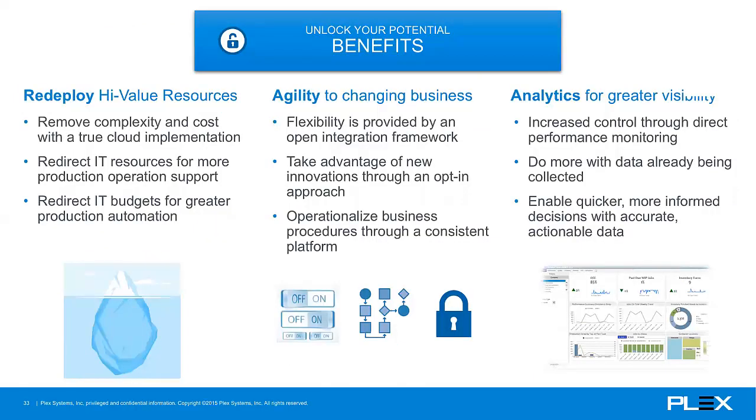Finally, the benefits of our last pillar aimed at unlocking your potential are summarized again into three key categories. They're realized by the enterprise through the ability to redeploy existing assets to more value-added activity, allowing the business to stay agile to the changing business requirements and production information it's receiving, and finally, leveraging the key data produced throughout the process to build indicators that highlight how the business is performing and what areas may need additional focus.